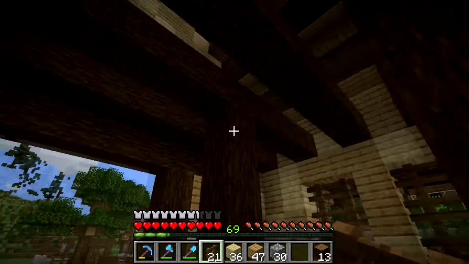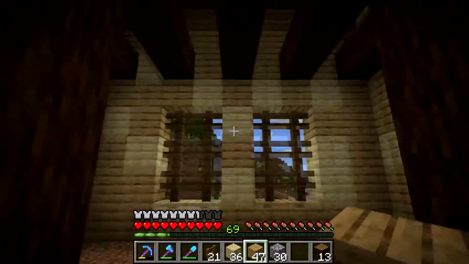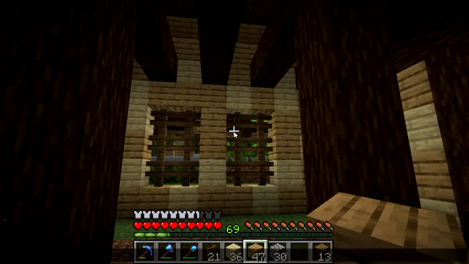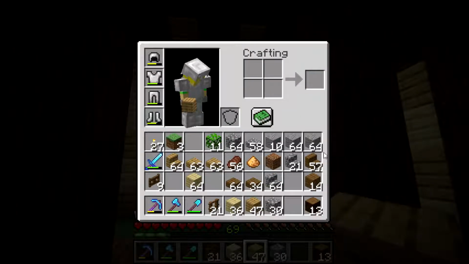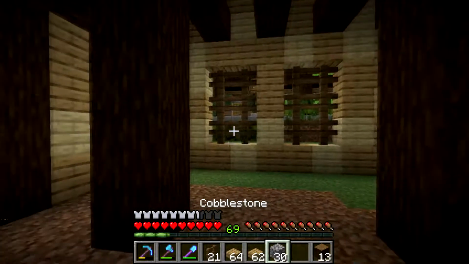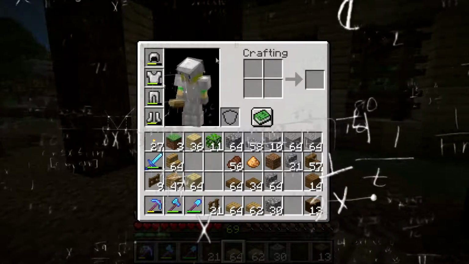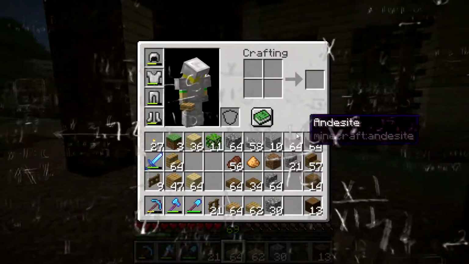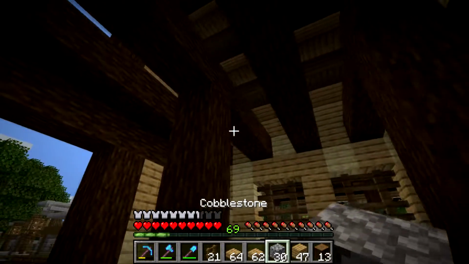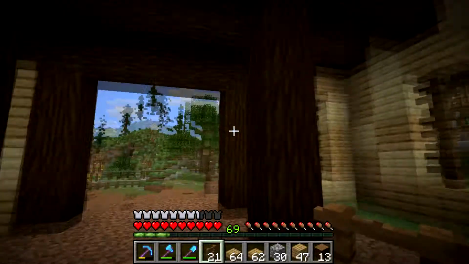Let's see. How do we want to do this? We do need to get some dirt, but I'll have that filled next time. Let's see what I have on me. Oh, I have just what I need. So let's grab that. I'm so thinking. Well, actually, let's not grab it. Let's go right here. I'll be right back. Let me grab some ladders.